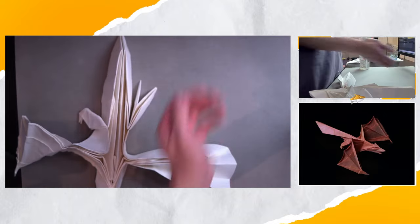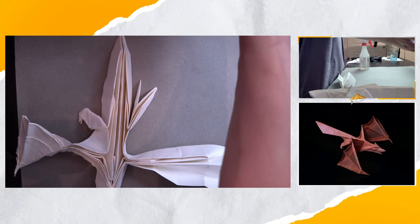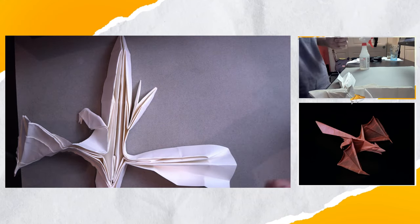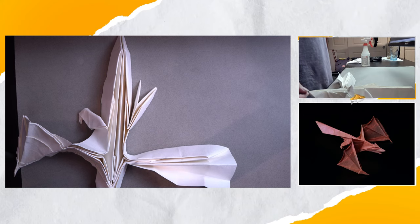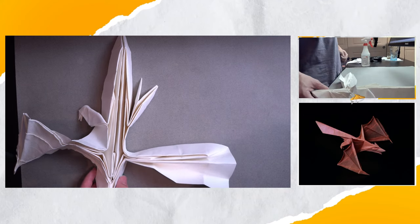And let me see if I can angle my screen so I can see you guys a little bit better. There you go. I think that's better. You folded a cactus in one sitting. Wow, Drayden, that's impressive.